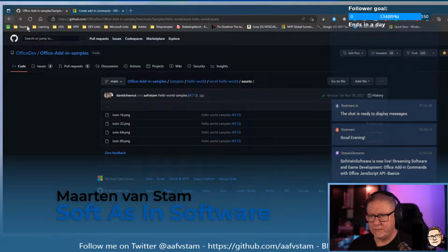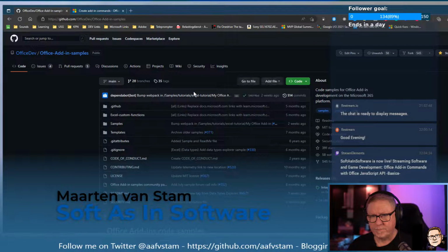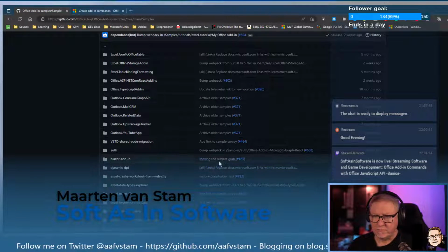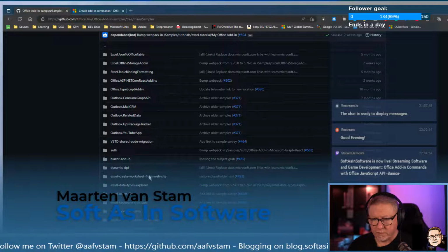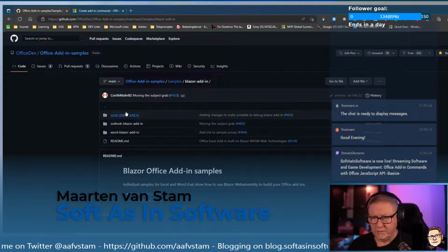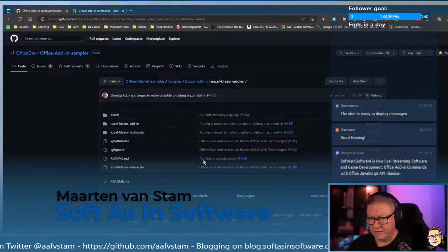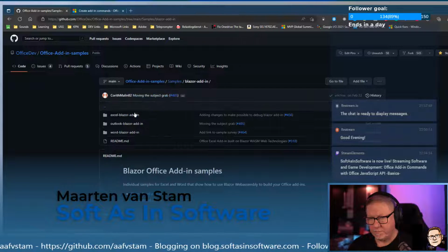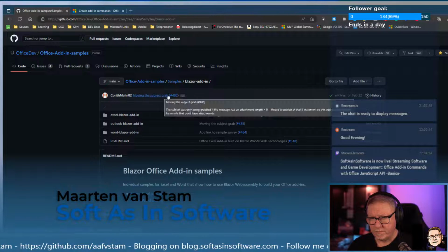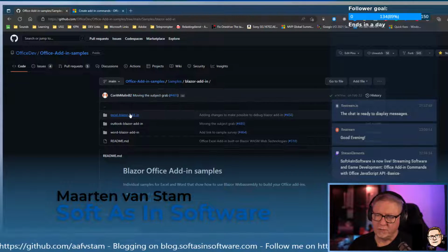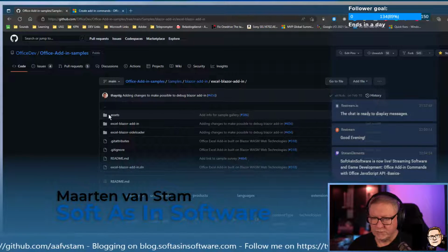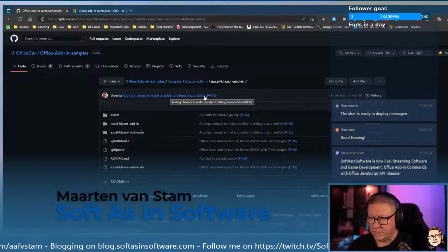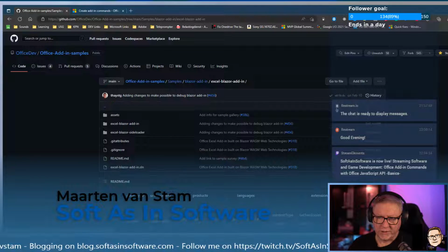Go back here. Samples. Blazor add-in. Let's clone the Blazor add-in. Moving the subject grab. Okay. February 10.